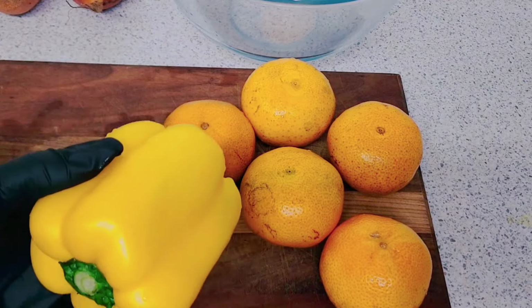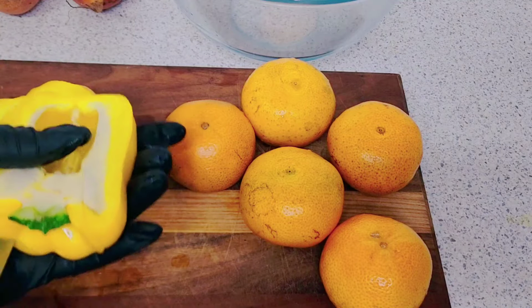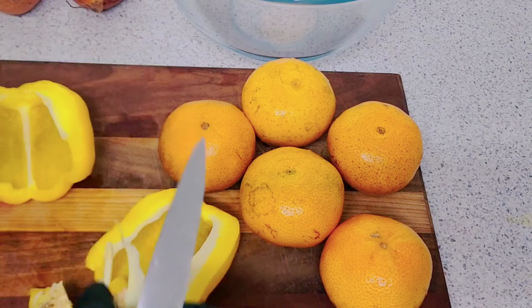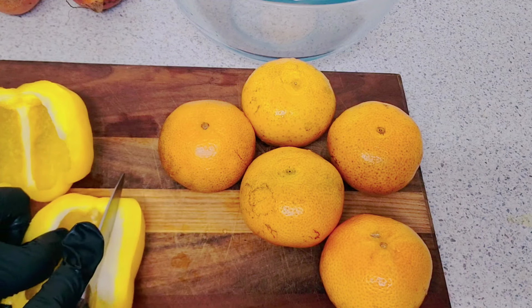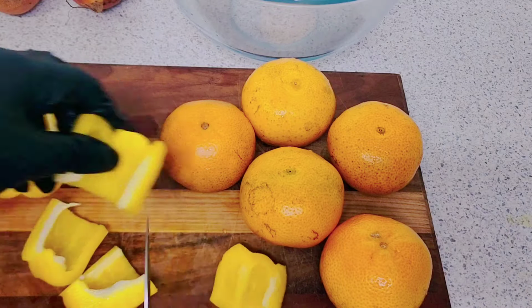So guys, here we are. I've washed my bell pepper and my tangerines and also my golden beet. So guys, we're just gonna cut the bell pepper like this into 4 pieces.